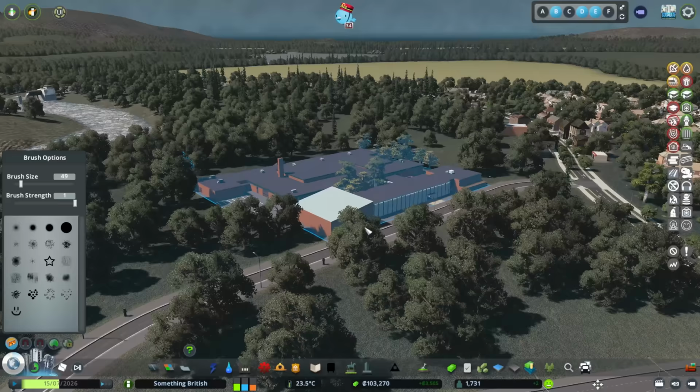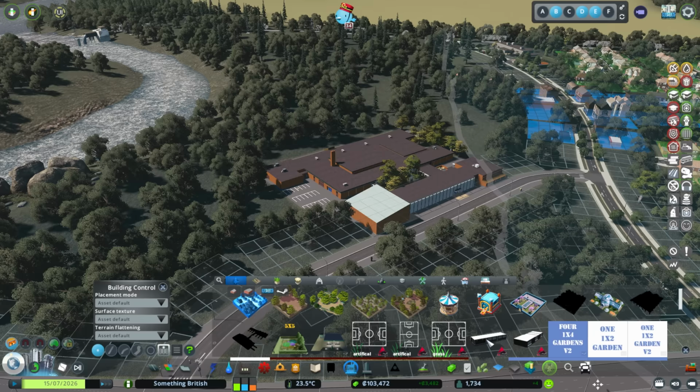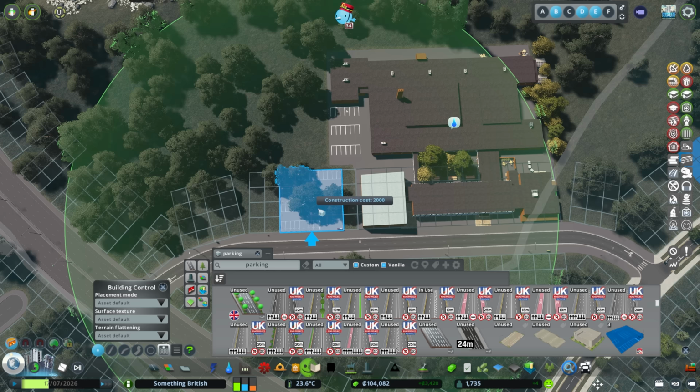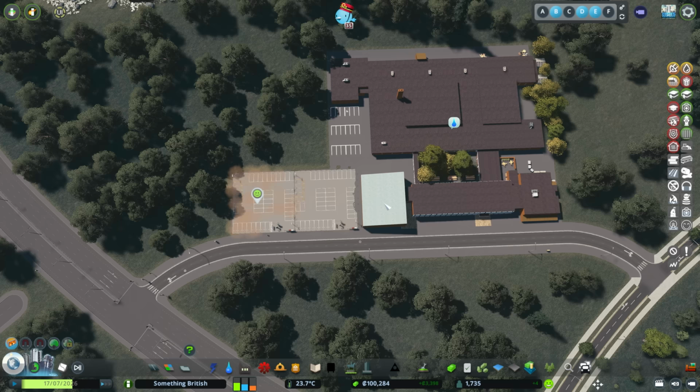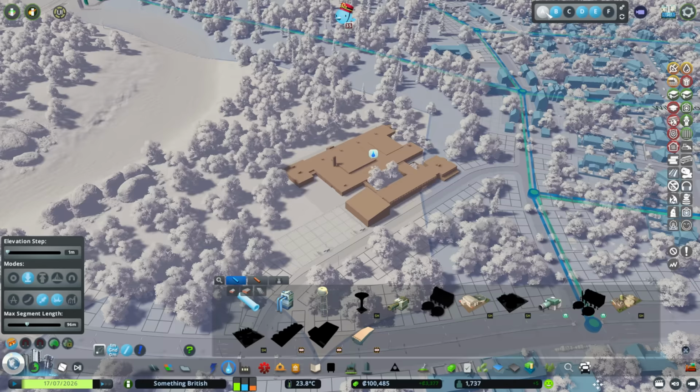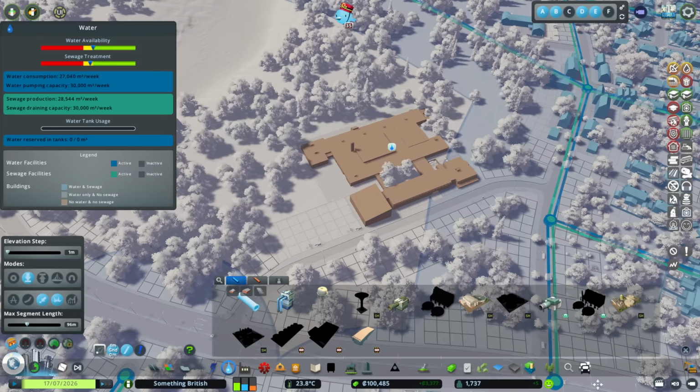And then again, we could use our... oh, we might have other parking options now. Let's have a quick scroll through here. Yeah, we've got all sorts of parking roads available to us. I think we're just going to keep it as a basic couple of these for parking at the moment, and if that's something we want to add later on, we'll do that. And we obviously want water, which, for a school, I don't think we can begrudge them water, can we? So let us do that.